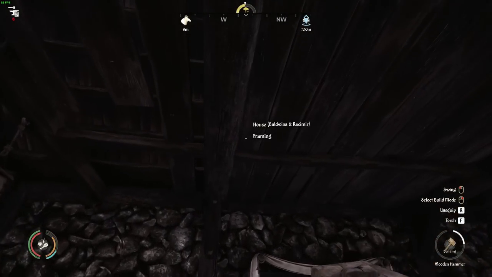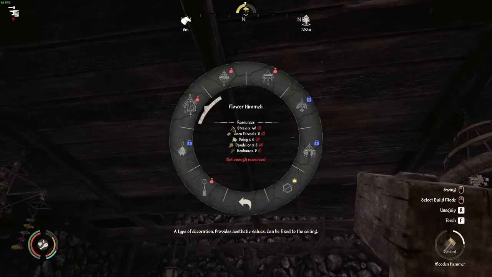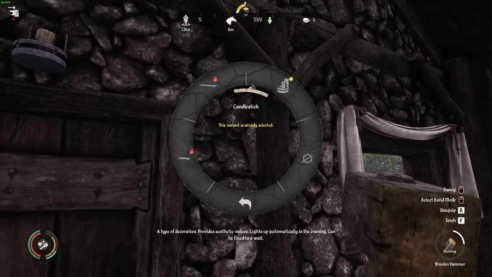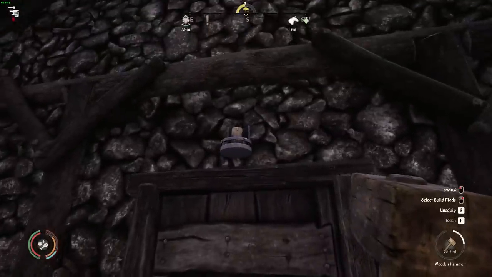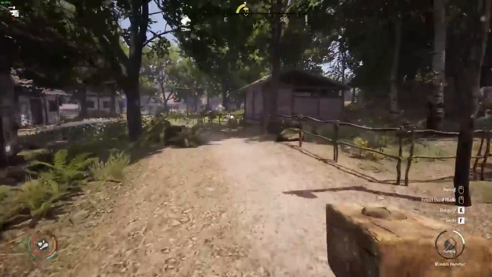Is there any new things that you can do with the decorate? This is the normal stuff. Okay, well, there's nothing new here. Stone wall with a door. You can do candlestick. Yeah, okay. All right. But there is apparently on some of the non-residential buildings.